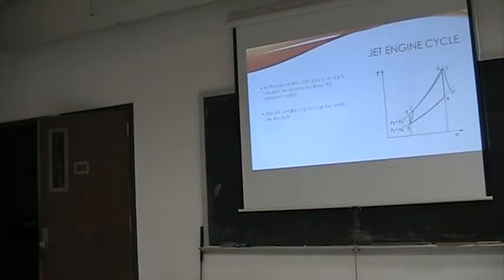So this is the jet engine cycle. The black is the theoretical cycle, where the blue is the real life cycle. From 1 to 2 we have a constant entropy. From 2 to 3, we have a constant pressure, and then back down 3 to 4, constant entropy again, and 4 to 1 is another constant pressure process. In theory, as efficiency of a jet engine increases, so does the pressure ratio. The jet engine cycle can be seen right here.